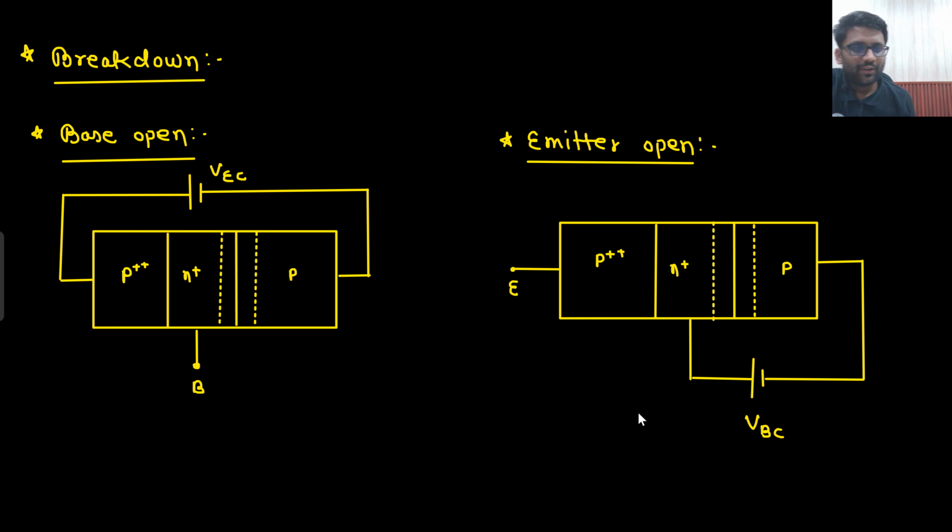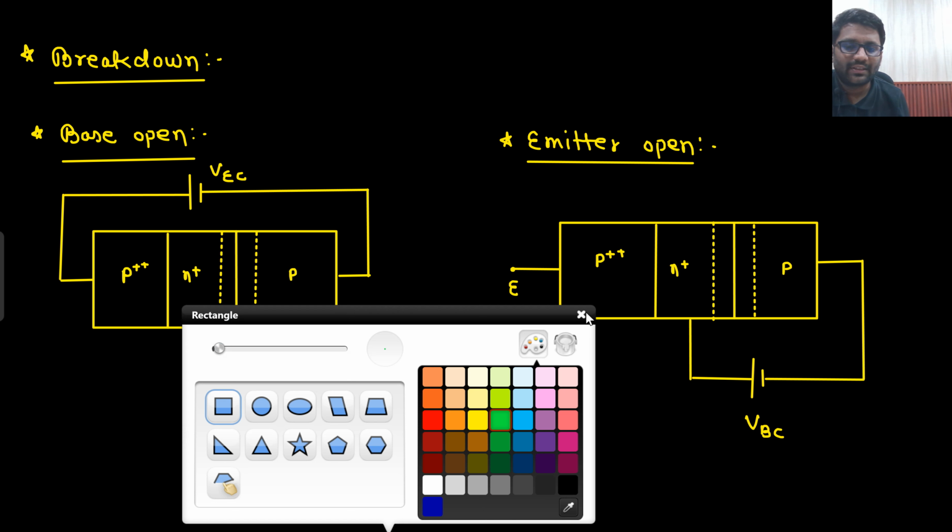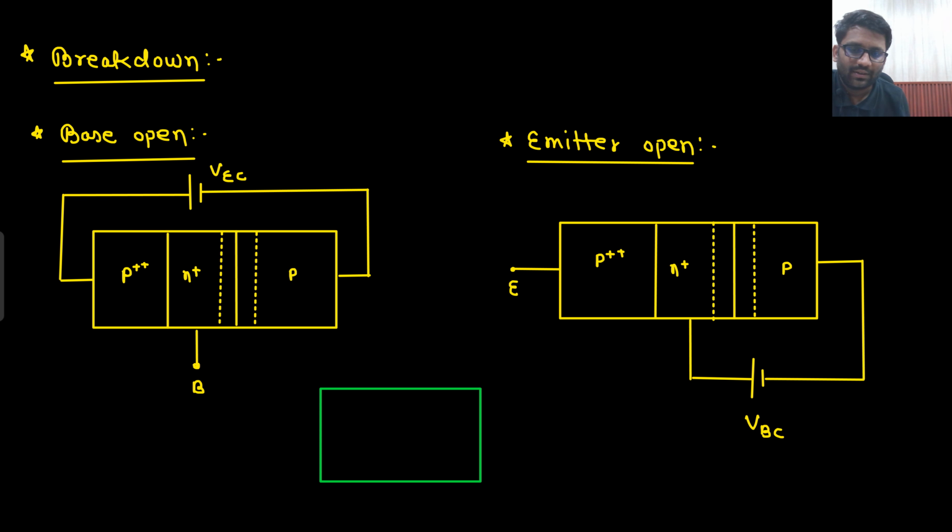Welcome back. So now we need to discuss the non-idealities. The second non-ideality we are going to discuss is breakdown. In the same way, we have studied breakdown in the PN junction as well. Whatever used to happen in the PN junction, the same scenario will happen here. What we studied in the PN junction, let's just recall it.